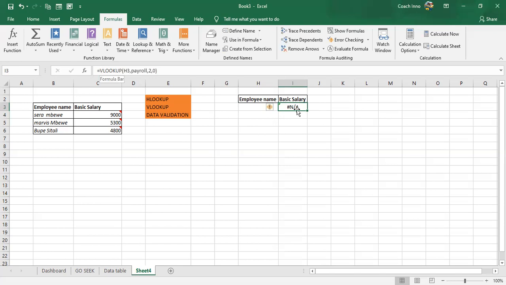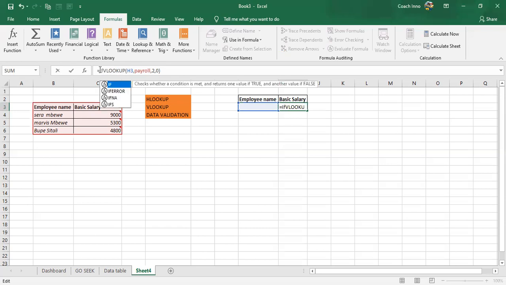So first click on the #N/A there. Click on it. If you clicked, then go on the formula bar and copy the entire formula, but don't delete, just copy. Copy, Control C. Copy, then go between the equal sign and the V and type IF, then tab. Are we together?